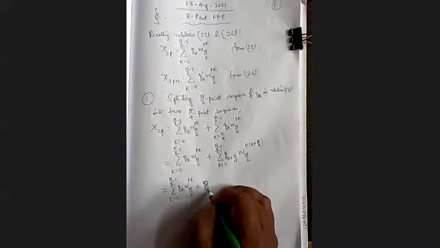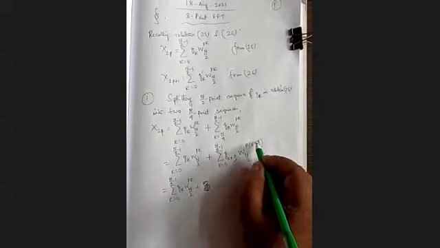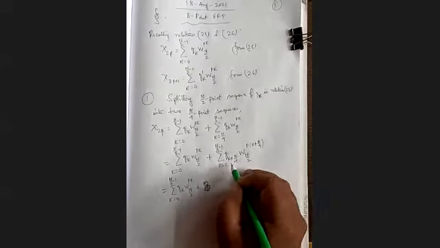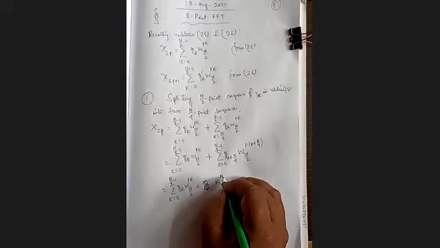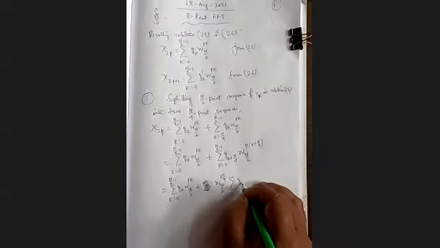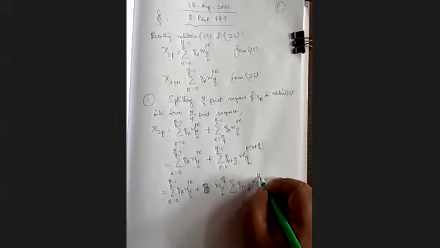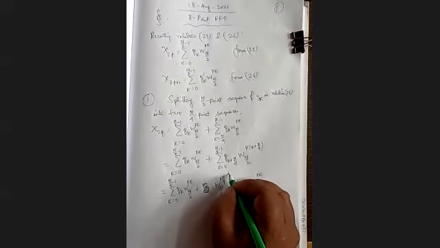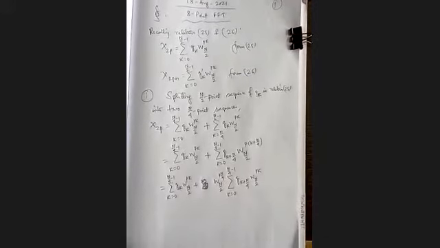Similarly, now note that here Wn by 2 to the power Pn by 4 is a constant term. Our k is variable. We can take it outside. So Wn by 2 to the power Pn by 4, then summation Gk plus n by 4, Wn by 2 to the power Pk, and k is varying from 0 to n by 4 minus 1 as usual. We are taking that term outside.